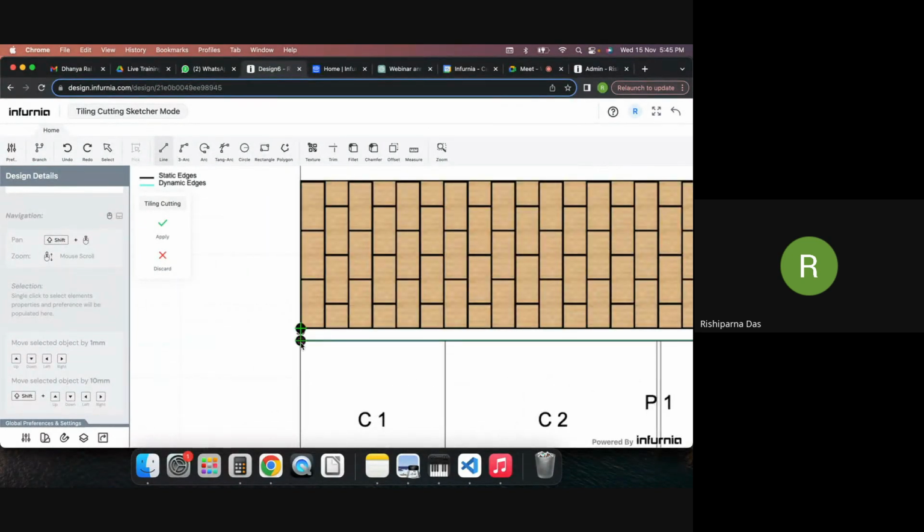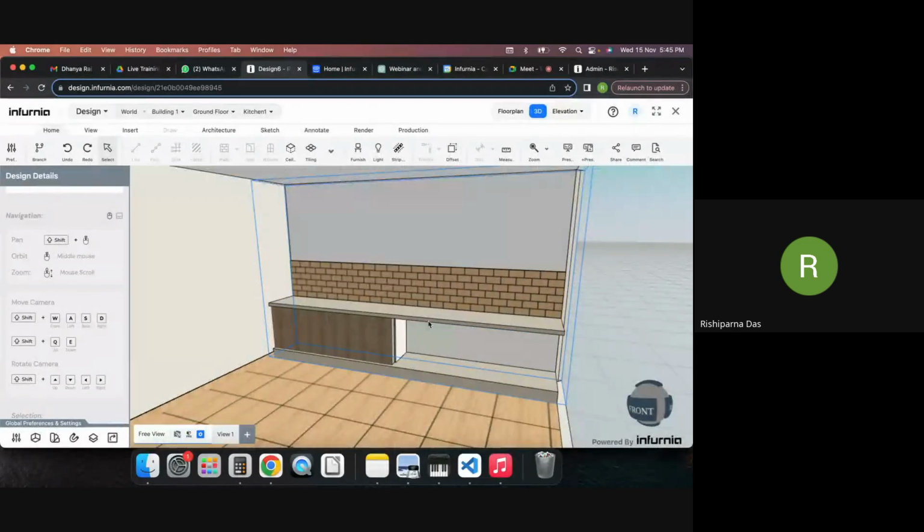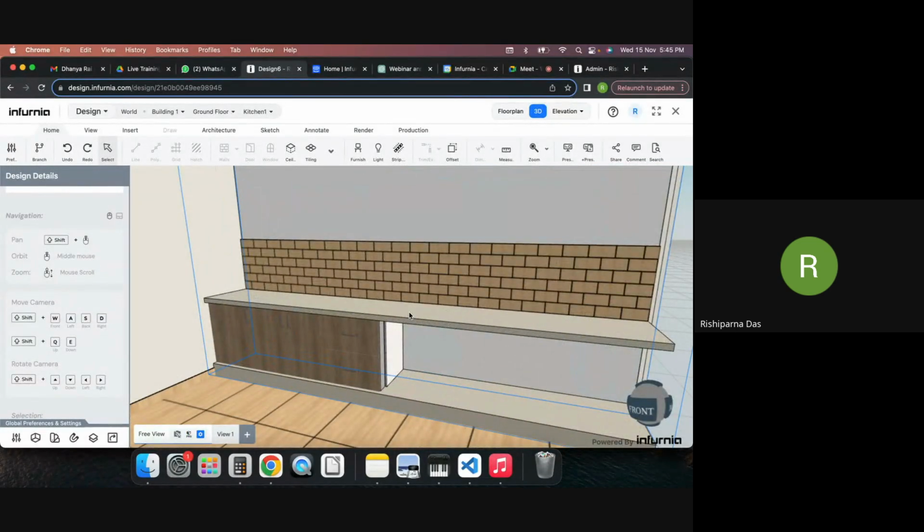You'll simply add a shape here, and once you've added it, you'll click on apply, and you can select the particular shape. Here you can give it a property of extrude instead of tiling, because it's an extrusion that you want. Then you'll define the depth, how much it has to extrude. It has to extrude by 600 mm, so you'll enter 600 and apply. When you go back, you can see that an extrusion is created like this. Instead of tiling, you give it an extrusion property. Okay, thank you.